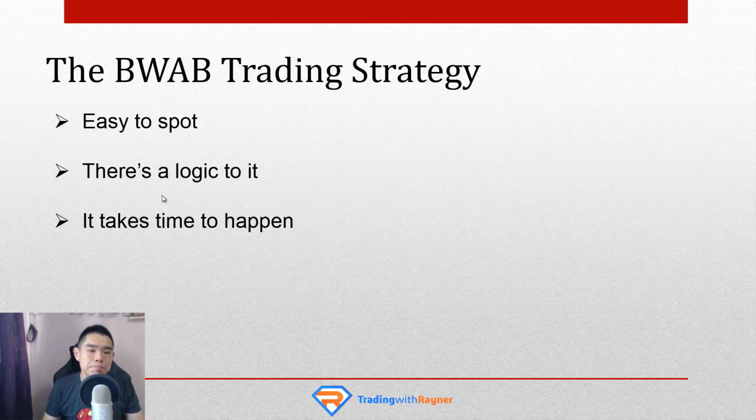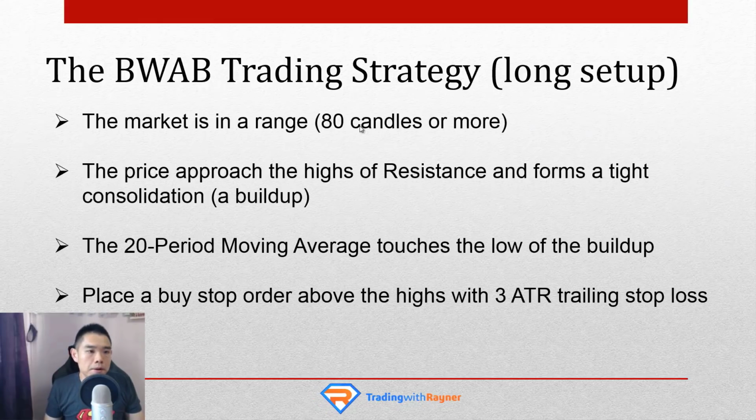Number two, there must be a sound logic behind why this trading strategy works. In fact, for all strategies there must be a logic behind why it works. If not, you won't have the conviction to trade it. And number three, this BWAP trading strategy must take time to form. If it forms too quickly, beginners won't be able to catch it in time. They'll be too slow to react. So I made sure that this trading strategy takes time to form, so new traders can catch it as well.